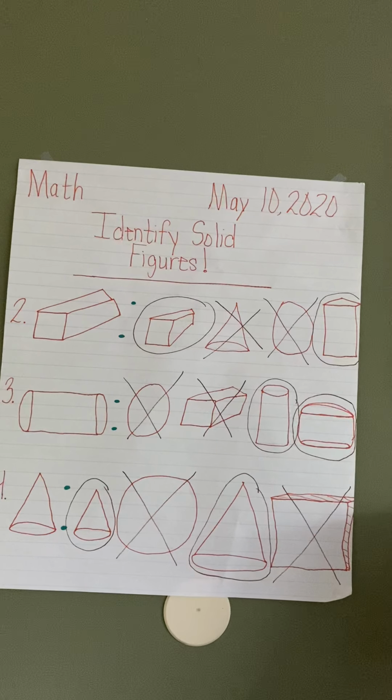Now, let's look at the three objects that they did circle. What are the names of the three objects that they did circle? Two of them are ice cream cones, and the last one is a birthday party hat. Good job. What solid figure do those three items resemble? It resembles a cone. So on the line, they wrote cone. Right now, I want you to trace the three items that they circled, and then trace over the word cone.